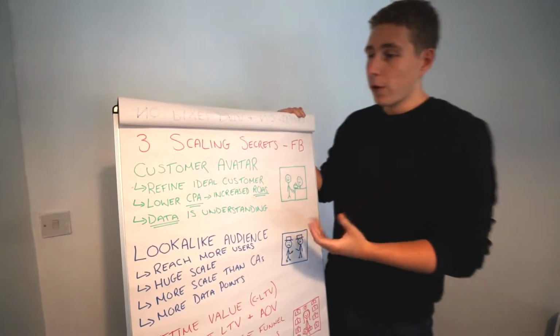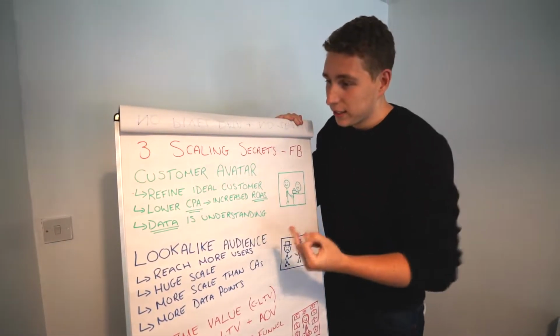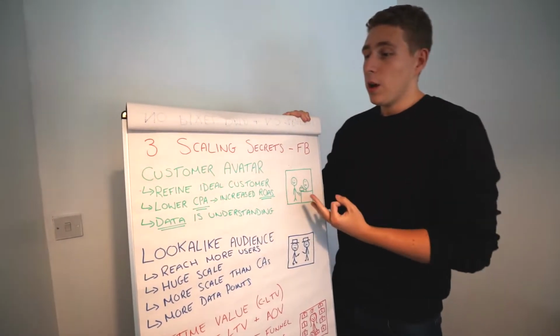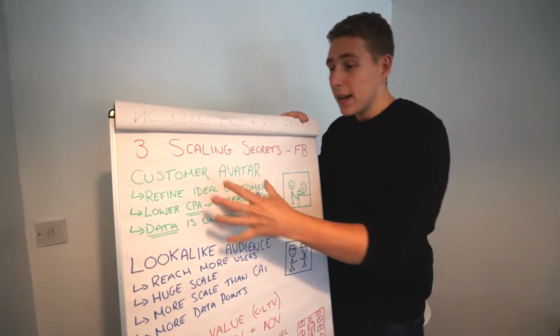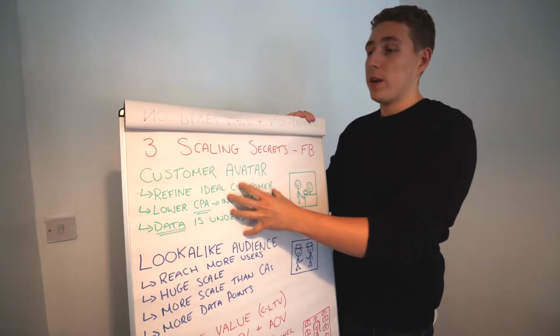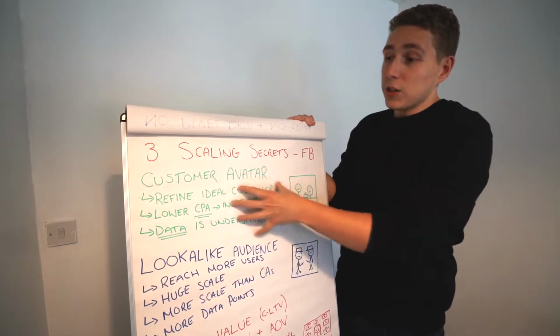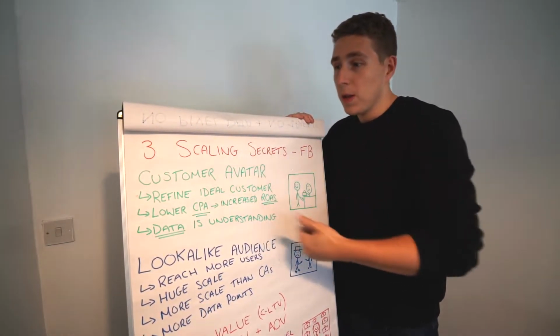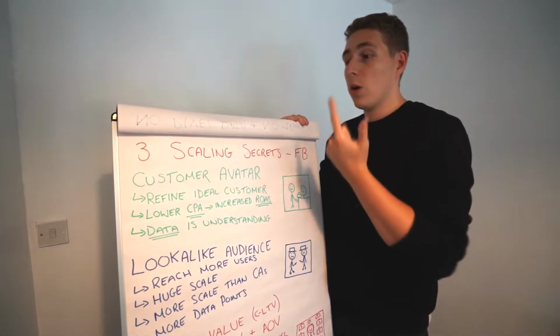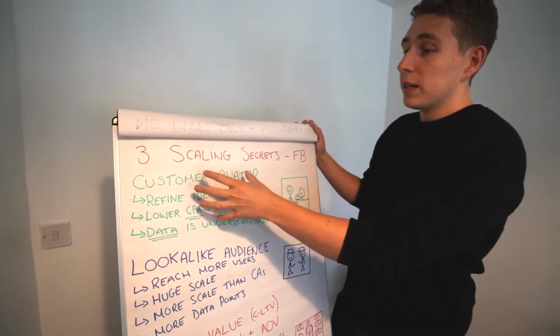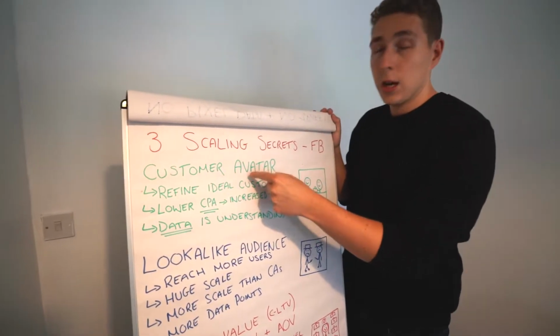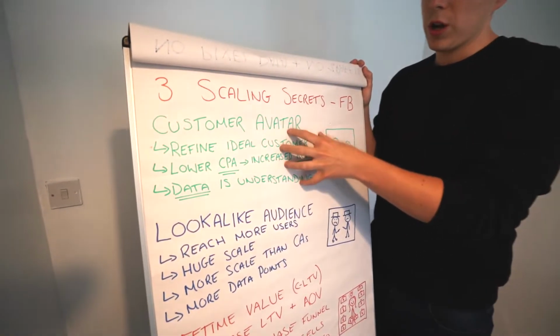This is everything from their age, their interests, their behavioral habits, little things as well, like their lingo, the way they talk. I want to find out everything I can about their ideal customer. Because the more I know how to talk to them, the more I know what to search for, what behaviors to target, what interests to target, right? So that's going to be an essential part of scaling, really knowing your client's customer and really knowing your own customer, okay?